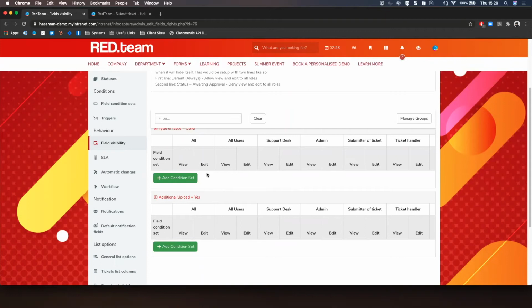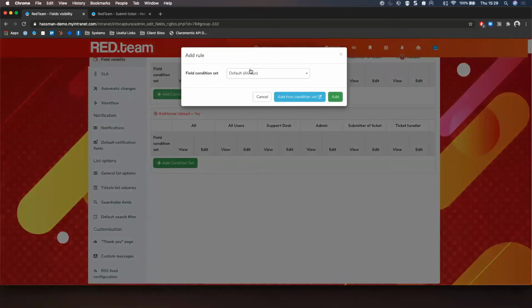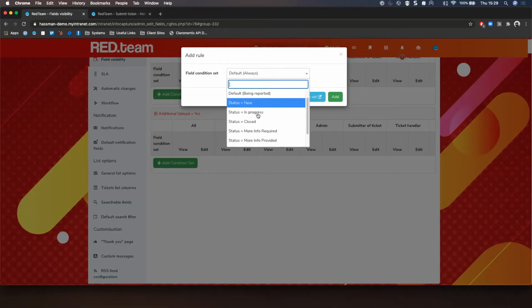But with these groups now available, what we can do is look at adding these condition sets. These condition sets will allow us to define how this field should react. So we've created our new condition sets down here. You can see all the status ones have been included in here as well, although we might not necessarily want to use these, because all the status ones had all three of those checkboxes selected when they were created. They're going to appear in this list, and as I said, this might add to clutter over time. It's not too bad at this moment.